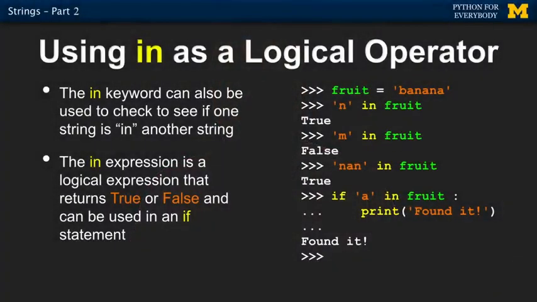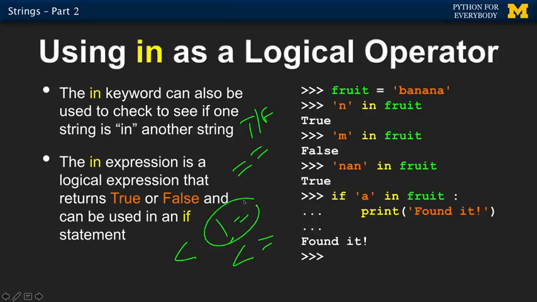The in, which I love so much in the for loop, is also usable as a logical operator. The expression is a little bit different. Instead of variable in, it's like this is asking a question. It's very much like double equals, which is a question, or not equals. These are giving us back true or false, like less than or equals. These are all questions. Is this true? Yes or no? And we use them in if statements.